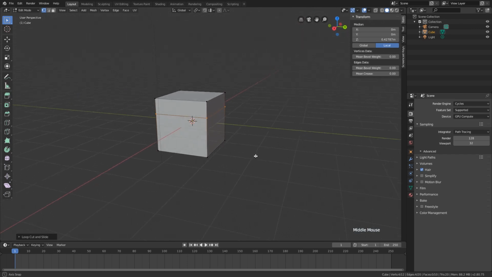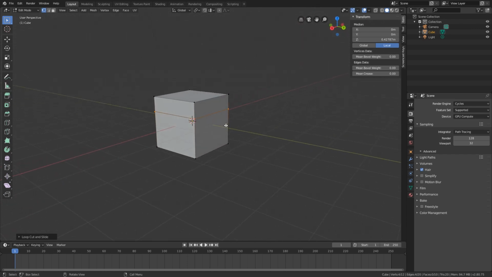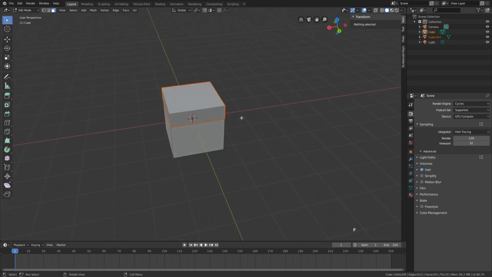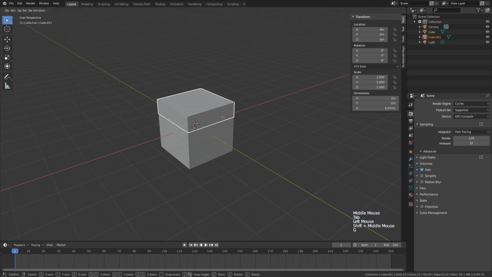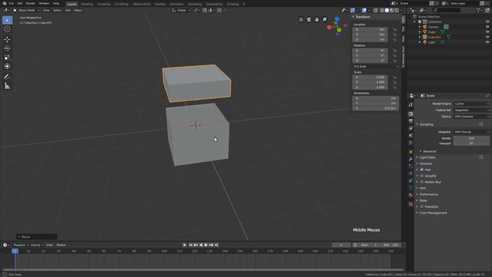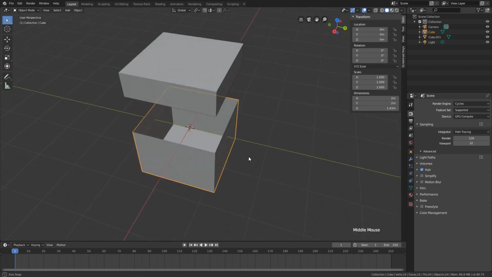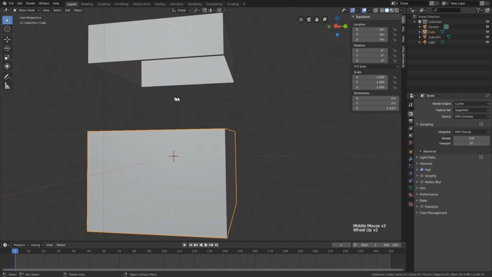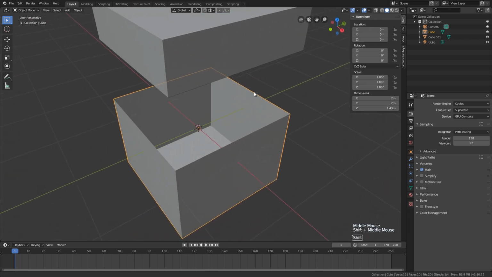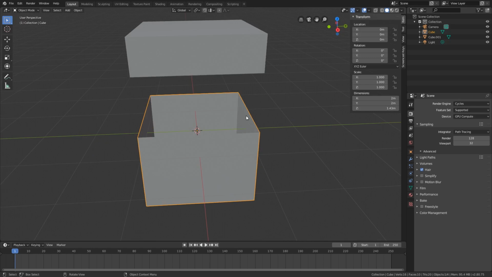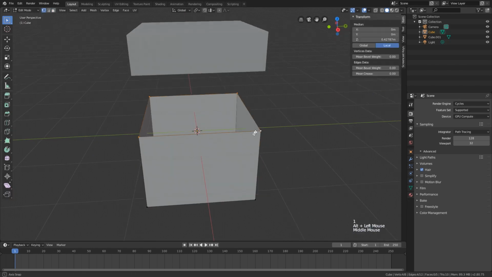Anyways, we've got a cut there, so now what I want to do is just separate those pieces. So I'm going to go into my face select mode and then select all these top faces, press P and separate them by selection. So now what I have is a top and a bottom for my box, and yeah, it's pretty basic. So we obviously would want to add some thickness to this. We could do that with the solidify modifier, but I'm going to have a couple other features and details here that I think will be easier to just model instead of using the modifiers there. You know, it's just a box, pretty simple object.